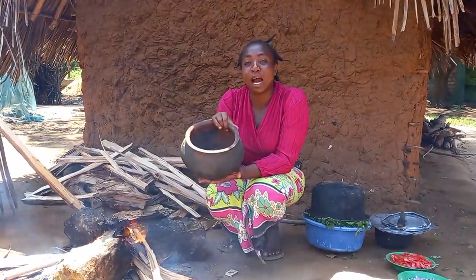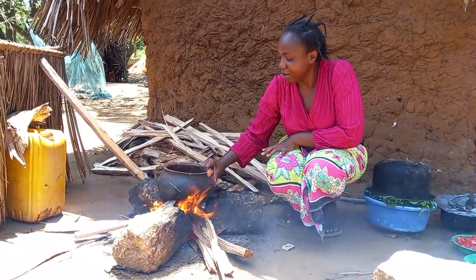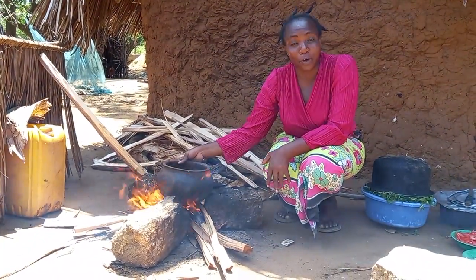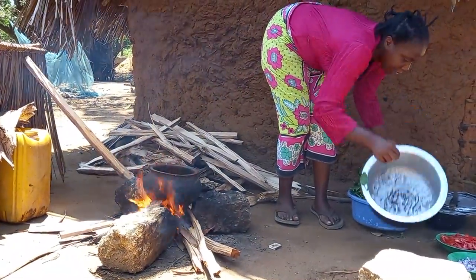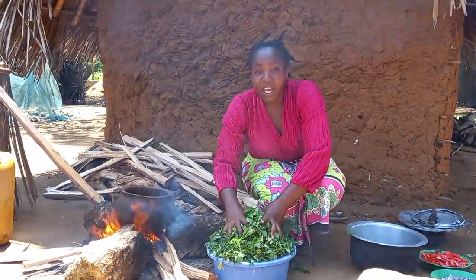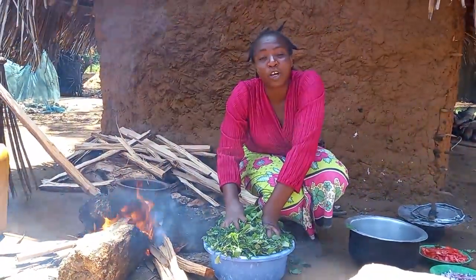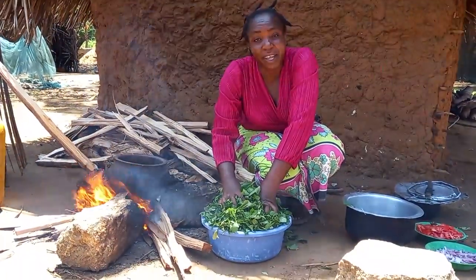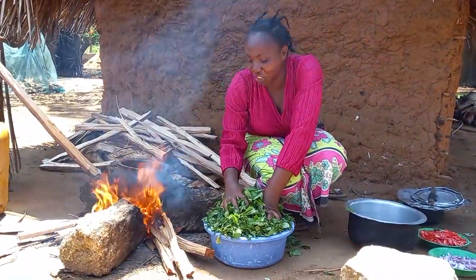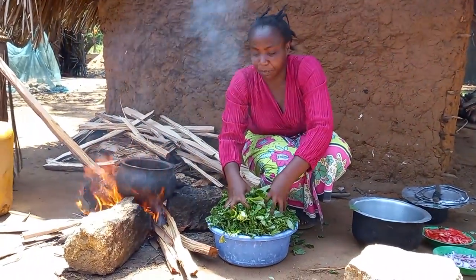We are cooking using our pot. Straight away I had to put my pot on fire. So this is the mixture of our traditional vegetables. Remember, there are so many types of vegetables that we have in our village. So I will then put it inside my pot.